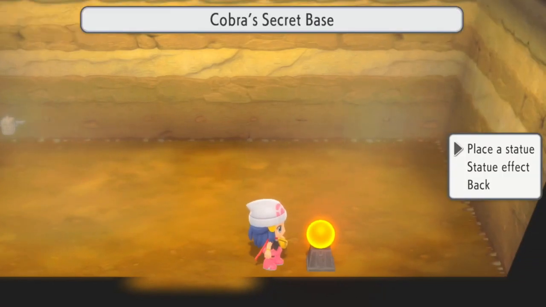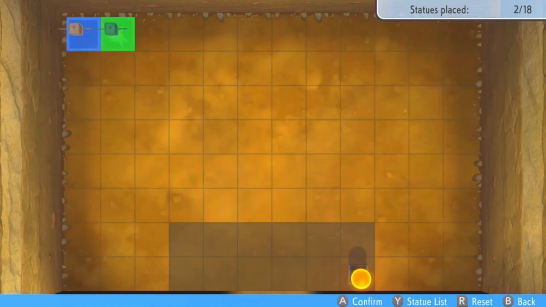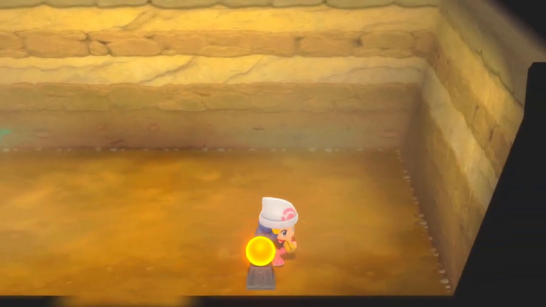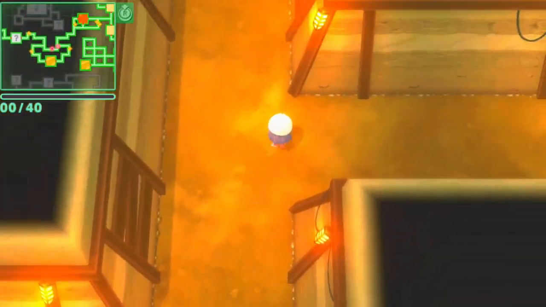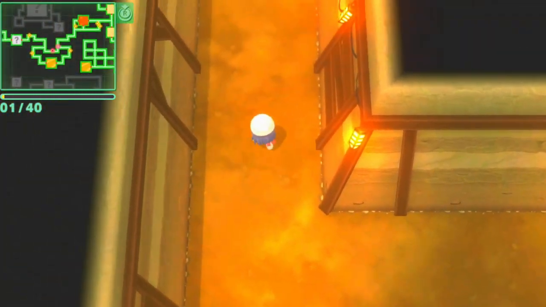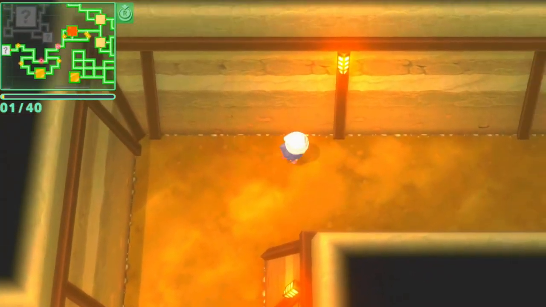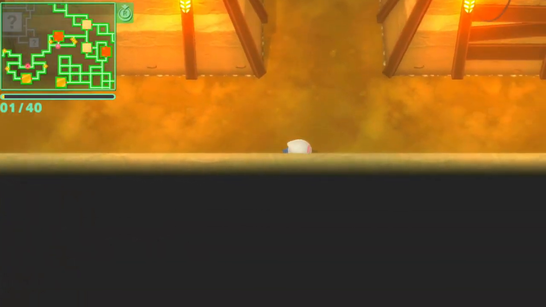I might have this as a two-parter. Place a statue. Alright. Something electric-y. No, there isn't. Is it slightly up? Yeah, it's just slightly. I don't think it increases that much, though. Try a few more times. If not, I'll just cut the episode off here. I just want to try.